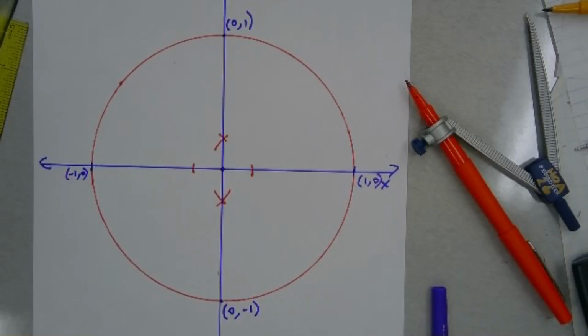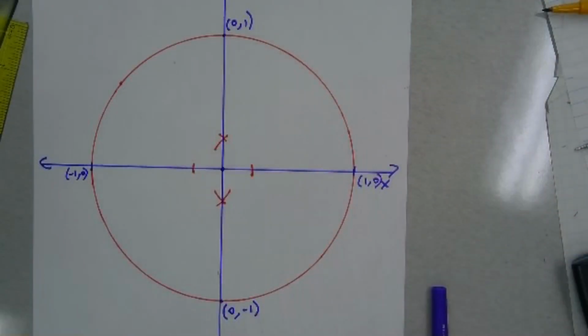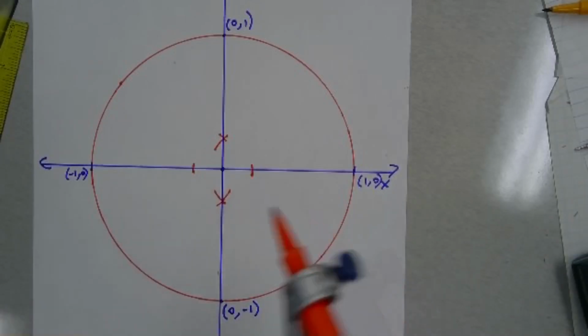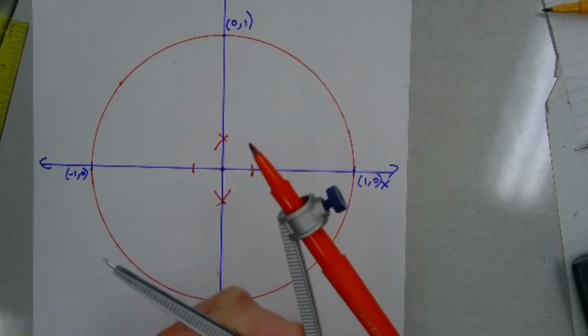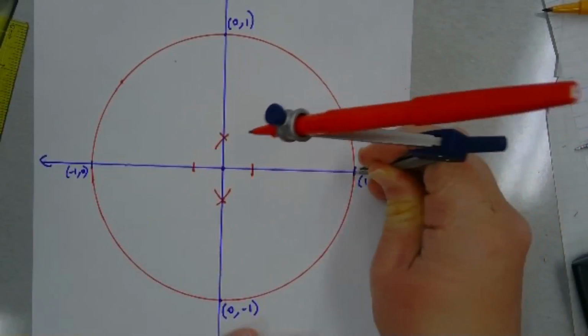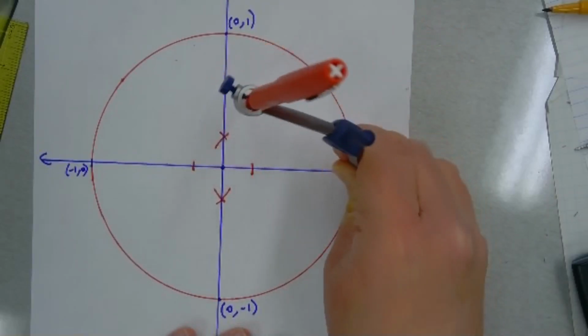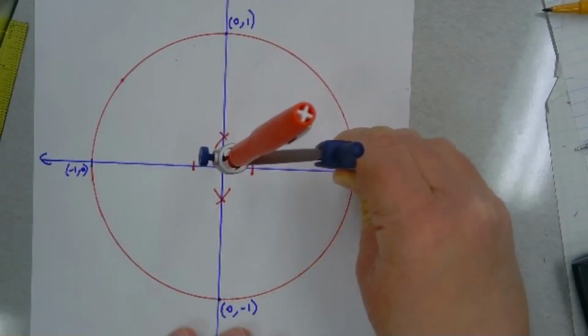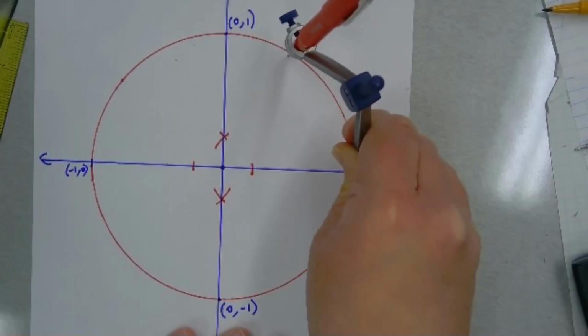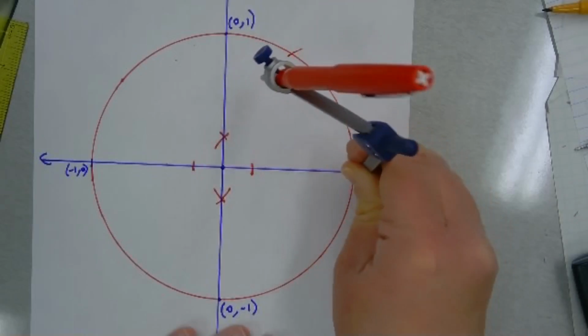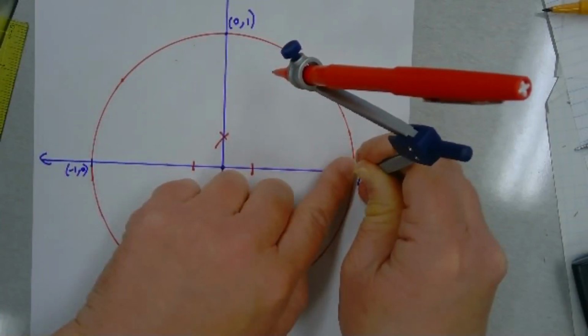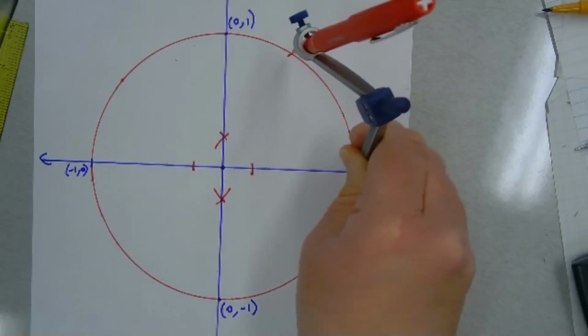Now we need to get our 45-degree triangles and our 30, 60, 90 triangles in here. And I'm going to use some more compass tricks to get them in the right spot. So if this is 1, if I put this sharp end of the compass here instead and I swing this up here, this will create a circle with the same radius as this one. So where it intersects this circle, since they both have the same radius, this point and this point are going to be the same distance from each other.